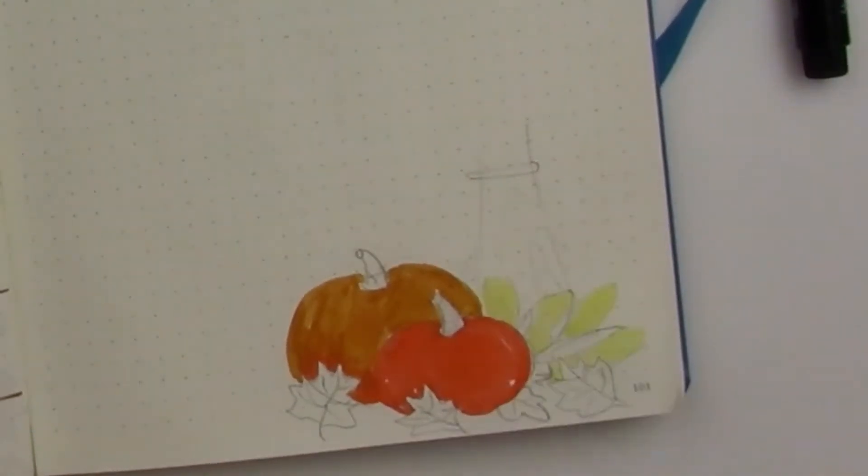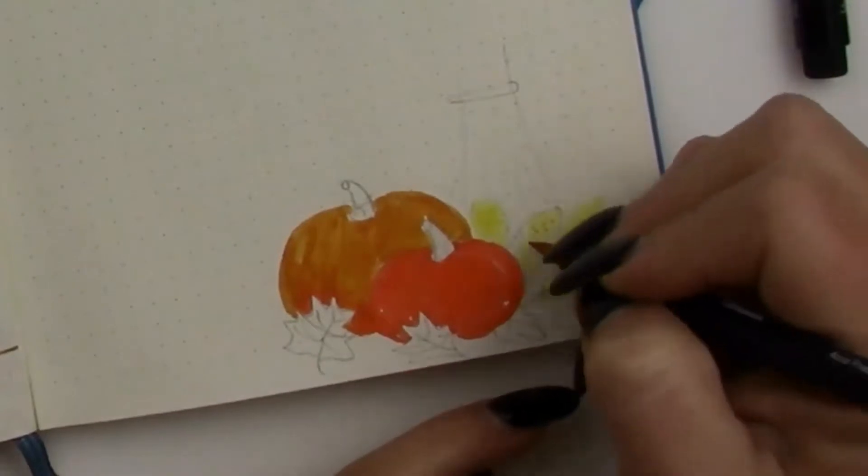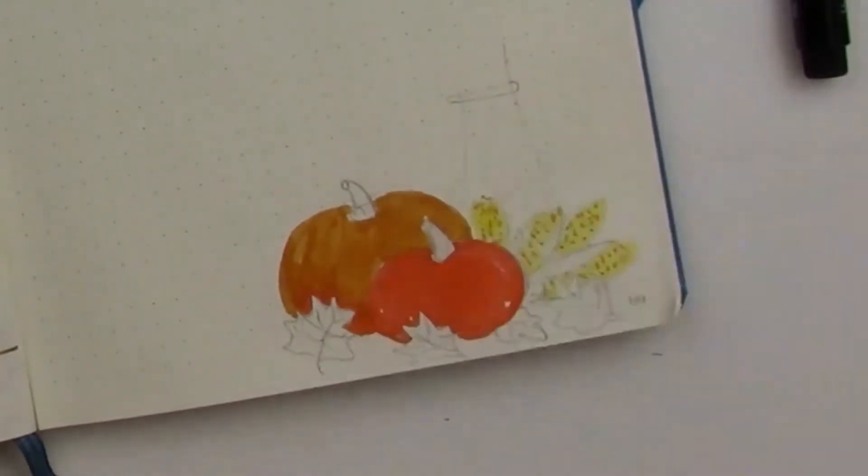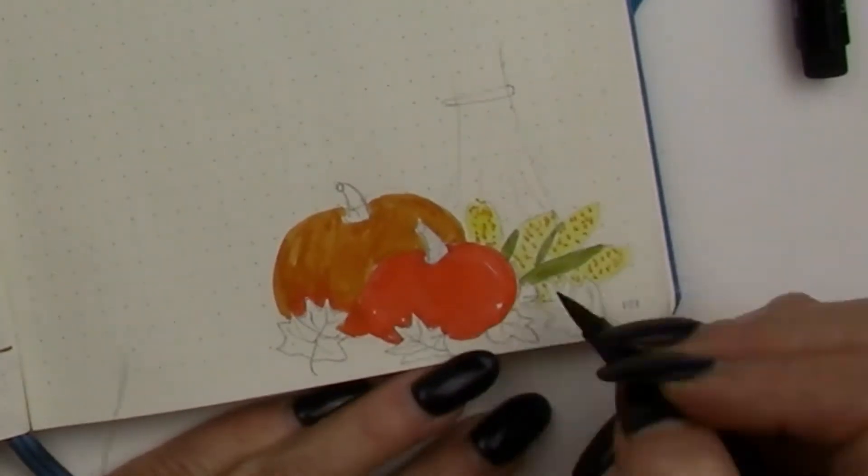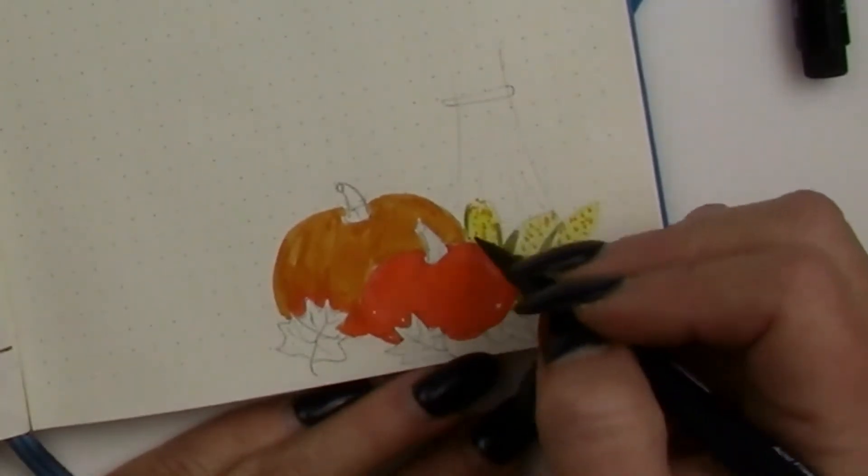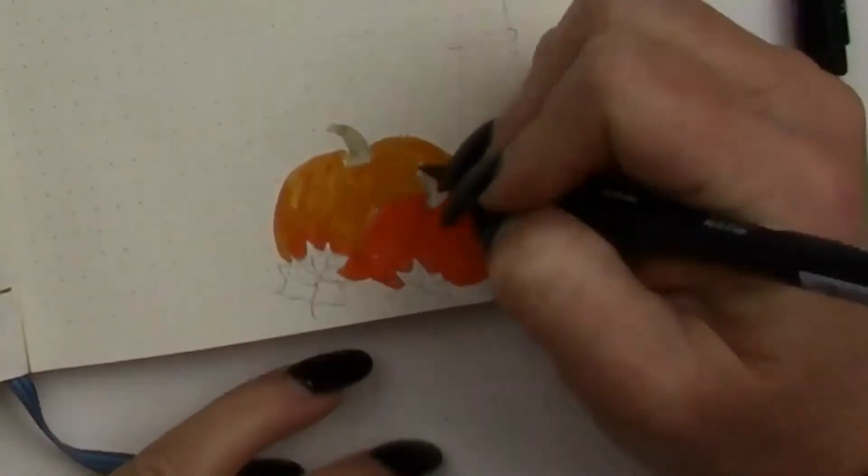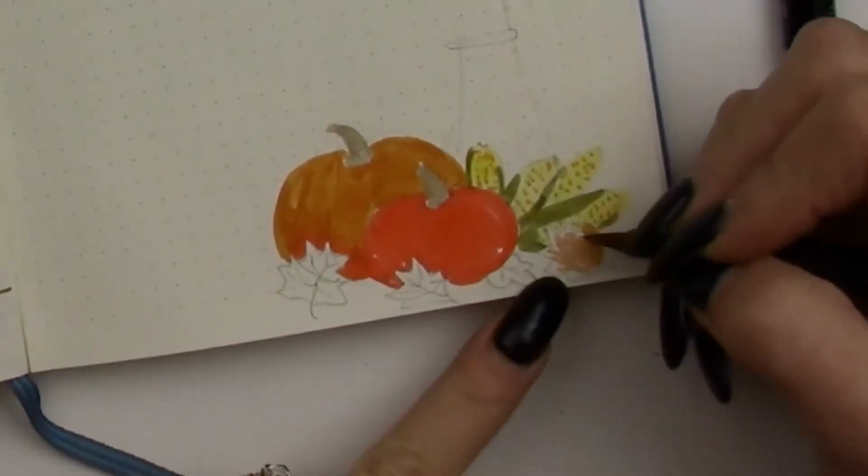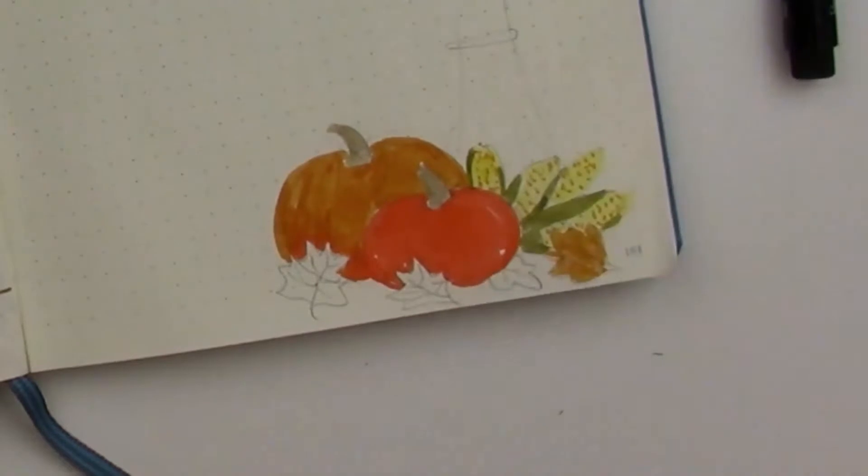Now you may have noticed I am using Tombows and I'm using multiple colors with each thing, trying to give it more... trying to get away from the cartoon look this month. I wanted more of an illustrated look. And I really like how the dark yellow worked with the light yellow and the corn.